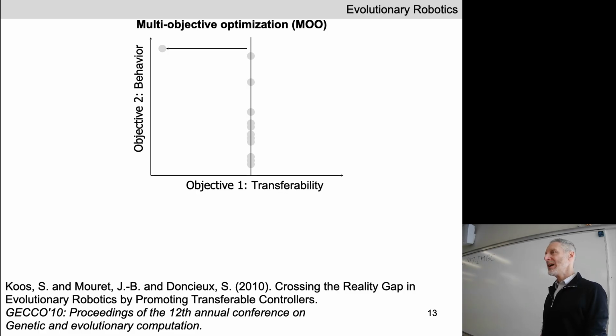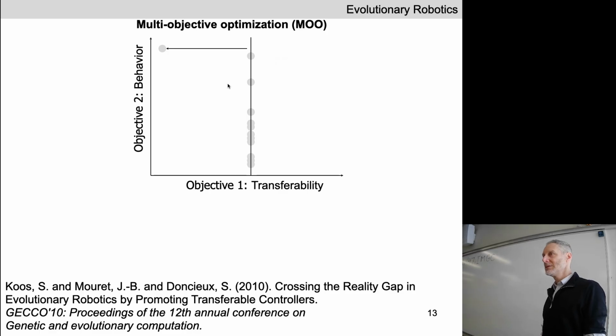We want to choose carefully which ones we send. The game we're playing here is that we want to send a minimum of controllers to the physical robot, and as soon as we can, we want to converge on a controller that gets the physical robot to do what we want. We want to find controllers that are up here and to the right, that are efficacious, meaning they get the robot to do what we want, and they transfer well. How will we know when we're done?